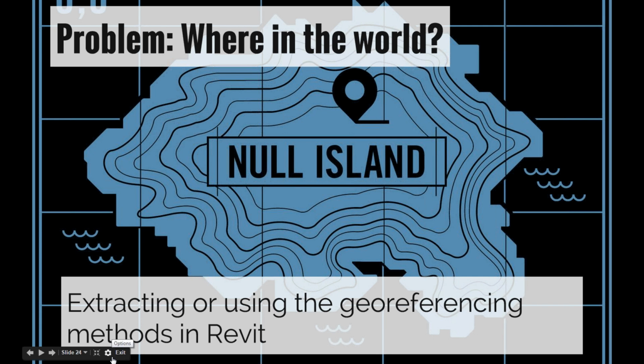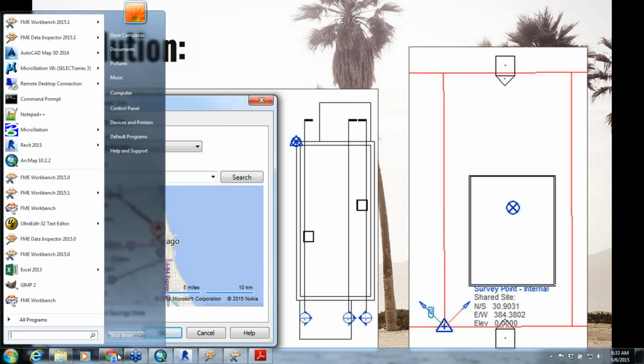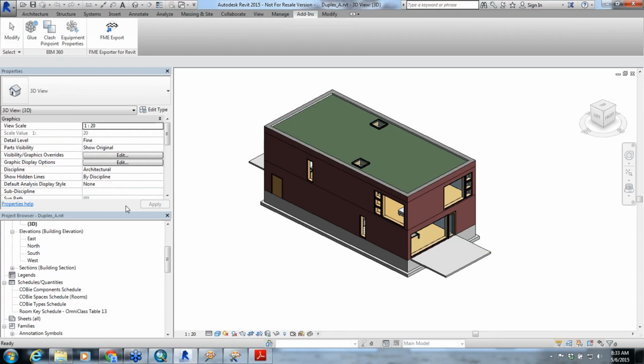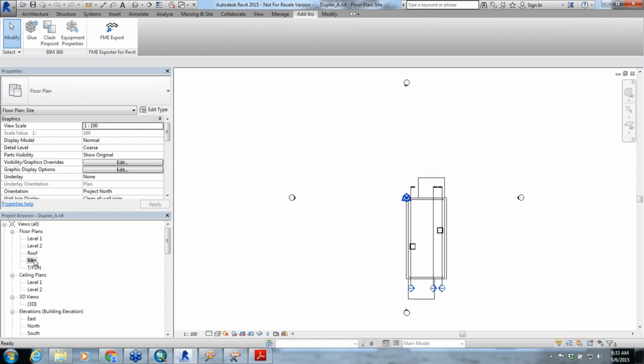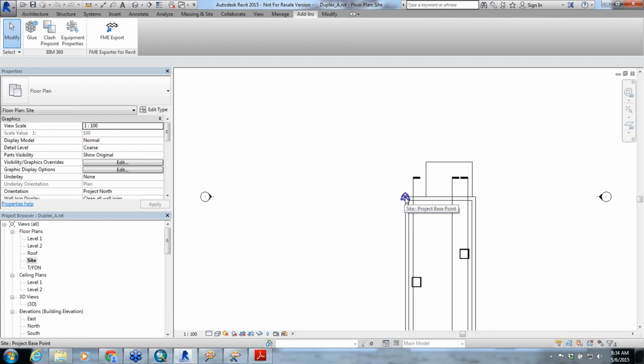And so, Dave, you're telling me there's a couple of ways that can be solved. Yeah, essentially what we found in Revit is there are 2 types of georeferencing that people use. So if we skip back to our Revit file and look at the site floor plan, the 2D view, we're looking at 2 extra pieces of information in Revit, called the survey point and the base point. The survey point is the triangular one, and the base point is the round one. In this case, the survey point sits on top of the base point, and that's fine. The base point is the 0, 0 origin for the building model.